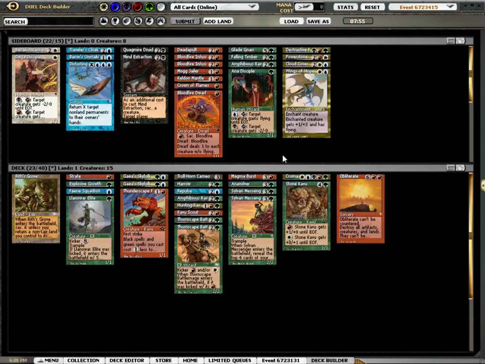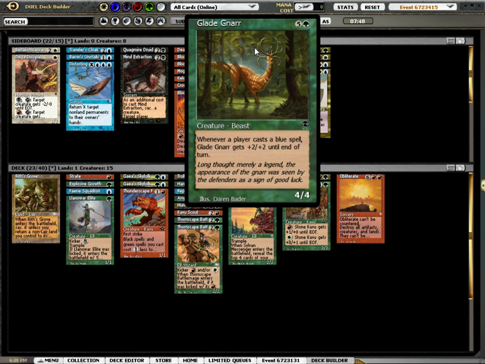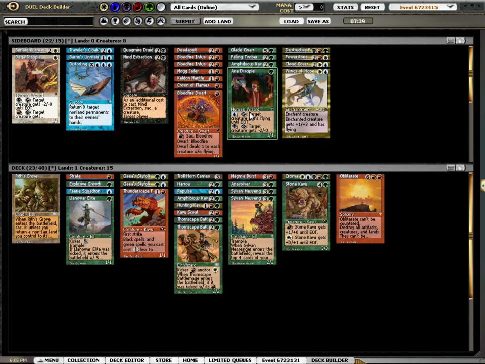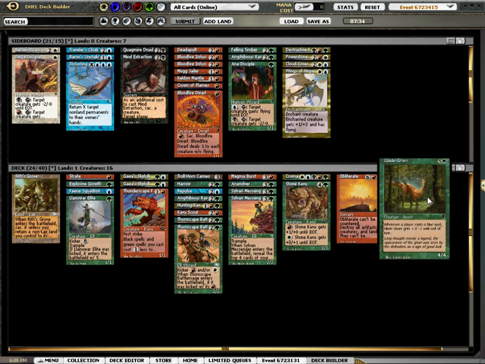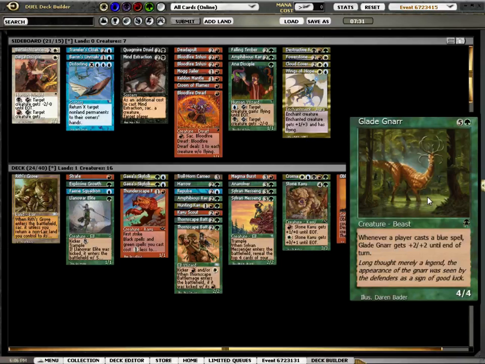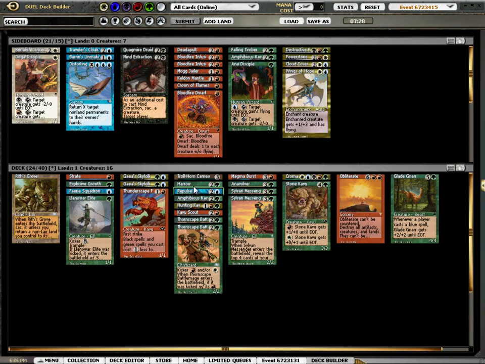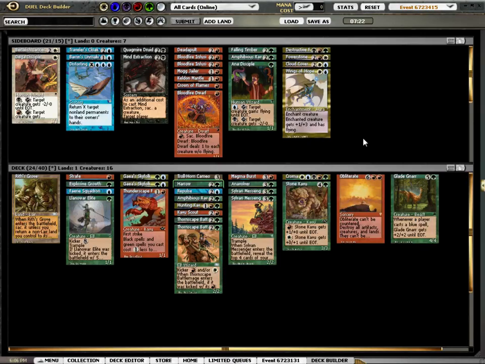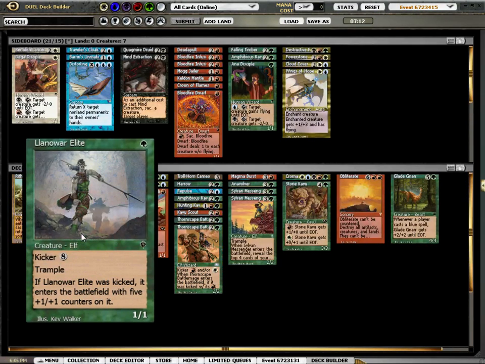A 6-mana 4/4. That's what I'm looking at. Never activate, but that's fine. 6-mana 4/4. Can we jump it? If I play the Ana Disciple. The problem being that this is the final. Well, maybe we can obliterate someone. Like, obliterate, float 2, play Gaia Skyfolk, go. Hope you were sandbagging lands. I like our 9-mana 6/6 Trampler.